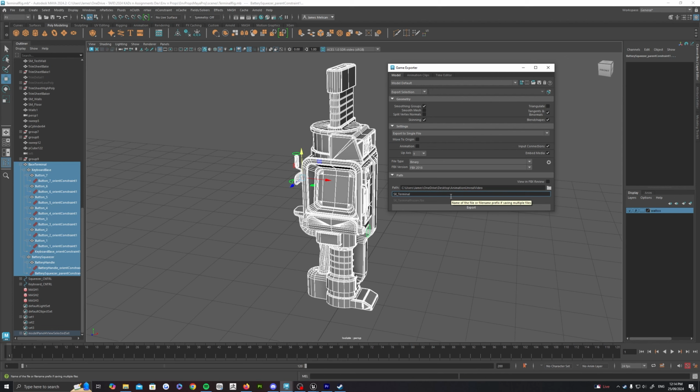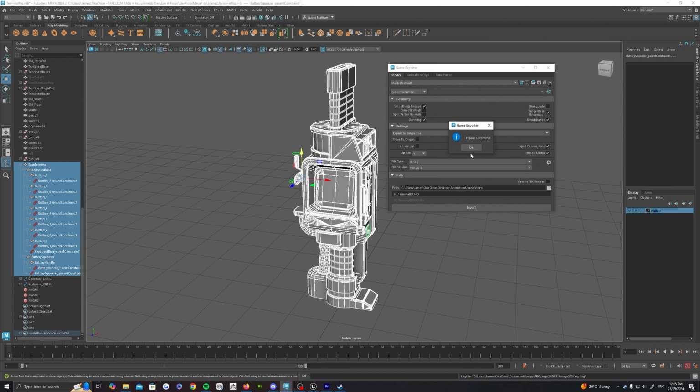So yeah, that's correct. Skeletal mesh, terminal. I'll just do demo after it, so I know it's a demo one. Everything else should be pretty good. Do not click animation here. I actually have the animation in this file, so this is a good example of that as well. Same with our character, I want to not take the animation out first. I want it to sit as a separate folder. You can, but a lot of the time it's best to have them separate. So that should be good.